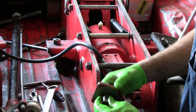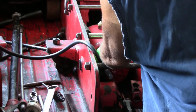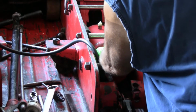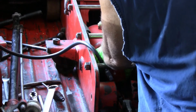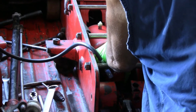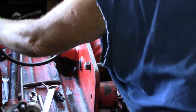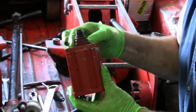That's the one I just loosened up so this can spin. What I'm loosening up now is also a piece that goes air pump assembly here. We loosened this big nut so we could unscrew the other one.